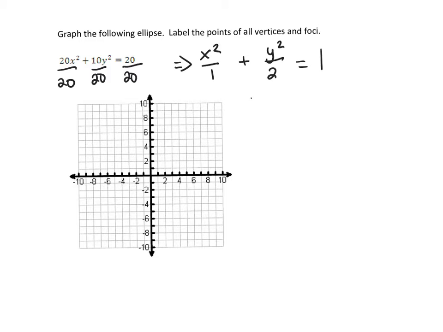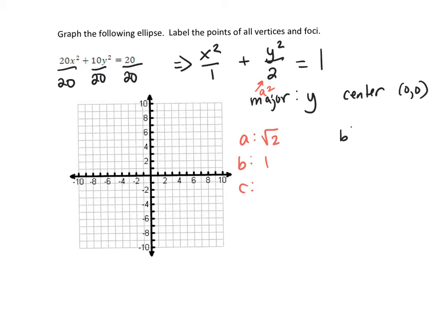So now I ask the same questions as I asked before. What is the major axis? What's the center? Nothing is changing x and y, so we get (0, 0) as my center. My major axis is going to be the y. The rationale: the bigger number is under the y squared. So then we also know my a, my b, and we can find c. a is going to be the square root of 2, because this is a squared. b is going to be 1, because the square root of 1 is 1.